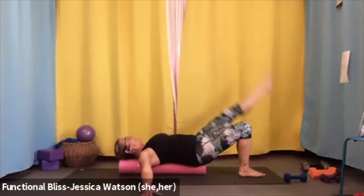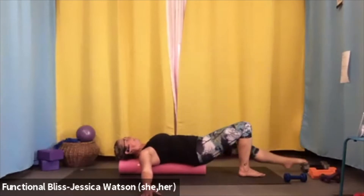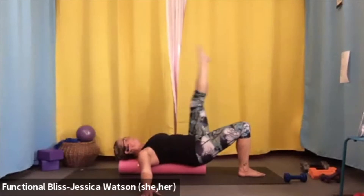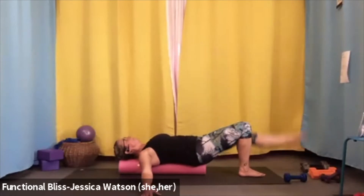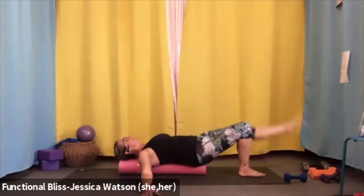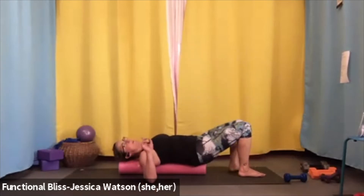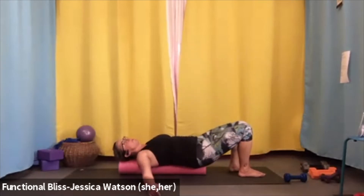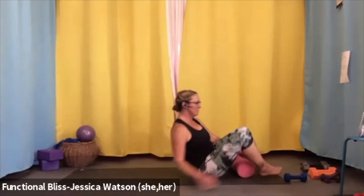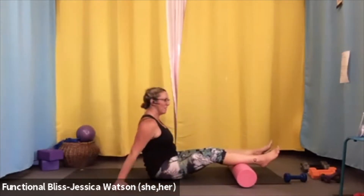Last one on this side — lower it down, lift it up, bend the knee, and set that foot down. Take it right to the other side: left knee lifts up, toes float up to the ceiling with a little active toe, then lengthen long and lift it right back up. Four more just like that. Last one — leg lifts up, bend the knee, float that foot down. We're going to come off the roller with control — roll to one side, making sure you're not falling off, then reposition the roller underneath the bend of your knees for our calf walk.